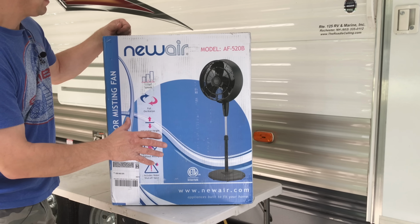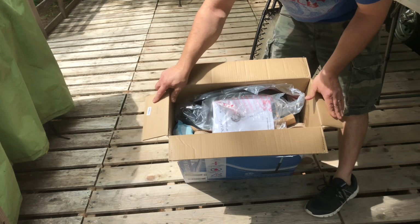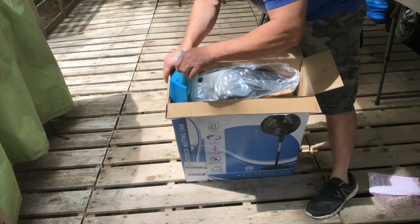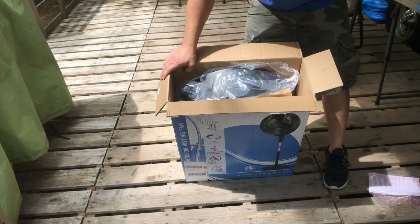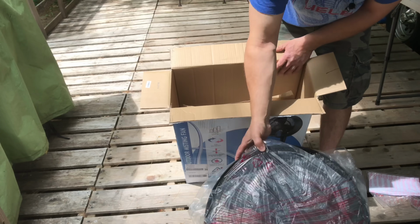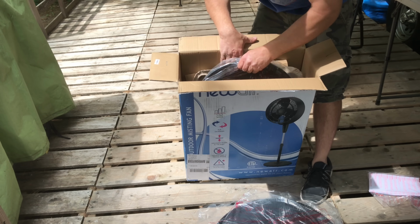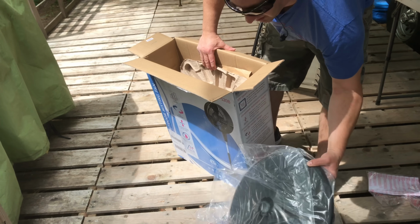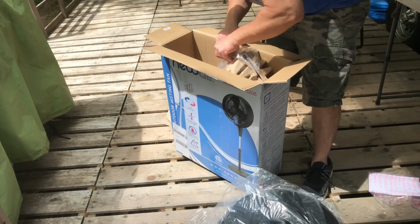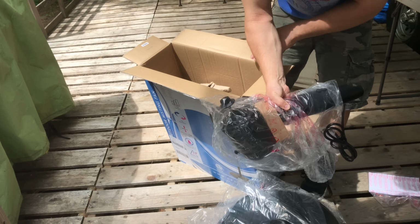So let's take this out of the box, and I'll show you what's in the box. I'll get it set up, and I'll show you how it operates. All right, so in the top, there's an owner's manual. And then, let's see. Here are some pieces of the fan. And then here's the fan blade assembly. There's a bunch of packaging. And this looks like the base. Okay, and here is the fan motor assembly.